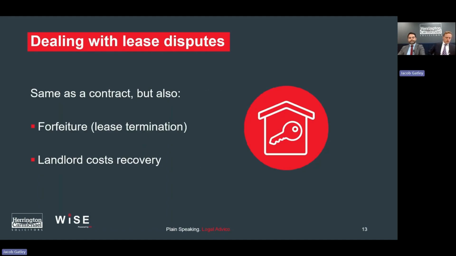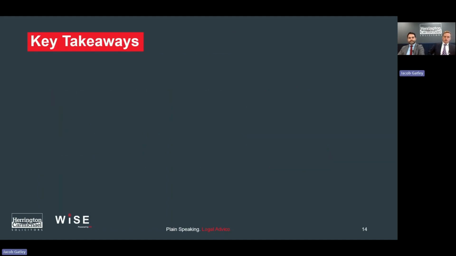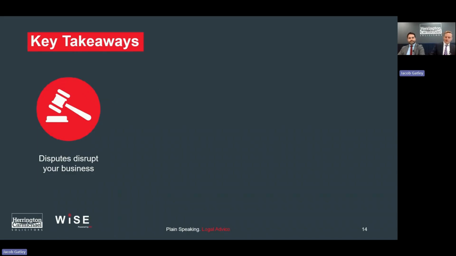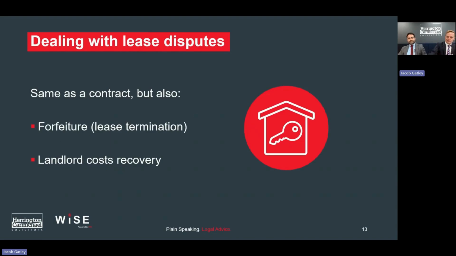So how to resolve disputes? Well, I think first of all, you need to take early legal advice. We can assist you with negotiating. I think we'll stay there with the slides. Just how to resolve disputes. So take advice early, try and understand what the dispute is, see if you can knock it on the head at the start before costs rack up and you spend a lot of your business time dealing with them. You can negotiate directly with the other party.